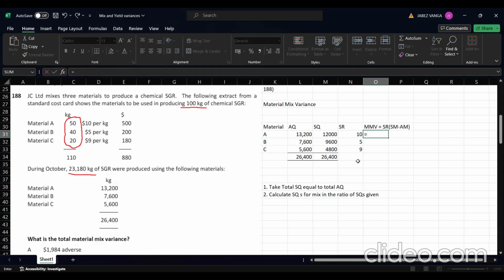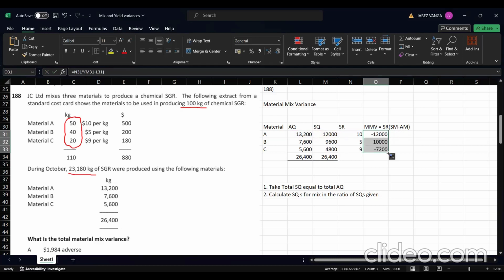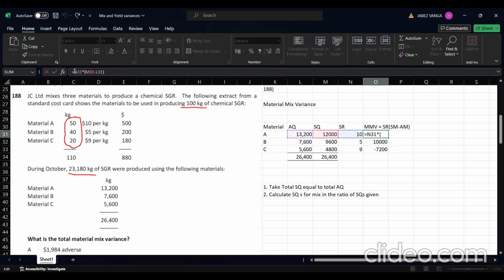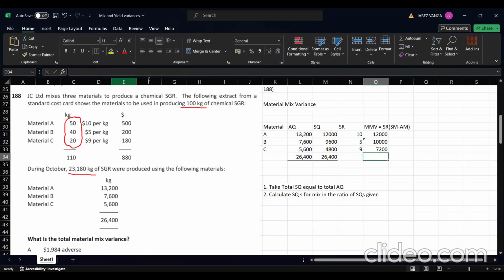The formula goes like this: is equal to, we have standard rate given in this particular cell. Click there, into, in a bracket, the standard quantity minus the actual quantity. Done. Wherever a negative sign is there, we will make an adjustment here. Just drag this one down. When there is a negative sign in the equation, put a negative sign there, so that the negative thing is not seen, but we will be writing the result of that.